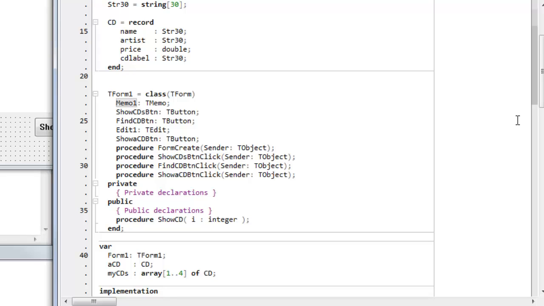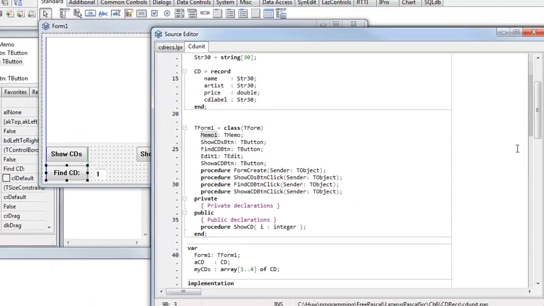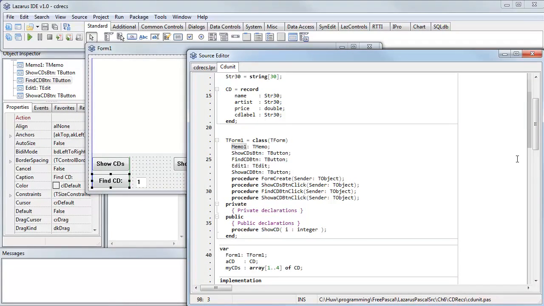Now, records become more useful when you've got some way of adding new records to a database, or modifying records and saving them to disk. At that point, you can start to create programs that work a bit like a commercial database. Something like Microsoft Access lets you create new records and save your data to disk. And I'll find out how you can create and modify records and save and load them in another video that accompanies this chapter.